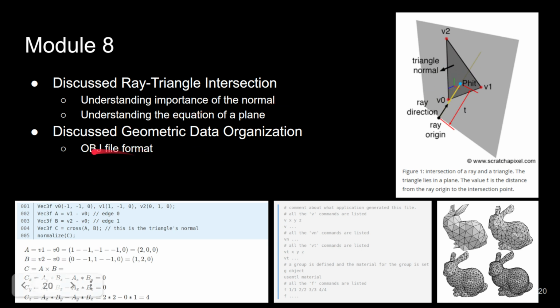Okay, and then we talked about one geometry format, the OBJ file format. So again, this one is familiar to folks who took the other graphics class or new for others. So depending on what order you take the classes in, you'll have an easier time with this, assuming you take both. But just how geometry is organized, and some pointers into having lists of basically the faces stored, lists of the vertices and the normals, as well as the texture data, which a few folks have been doing for their final project, extending this to render textured models, which has been cool. There's been at least 2 folks who have done that.